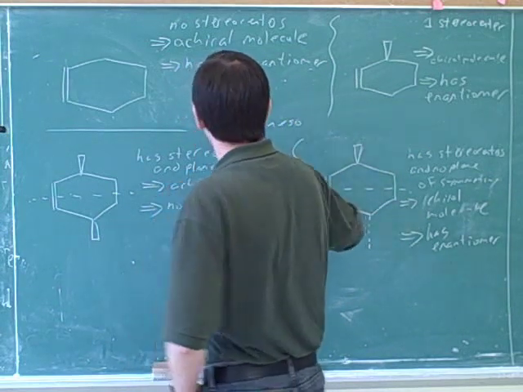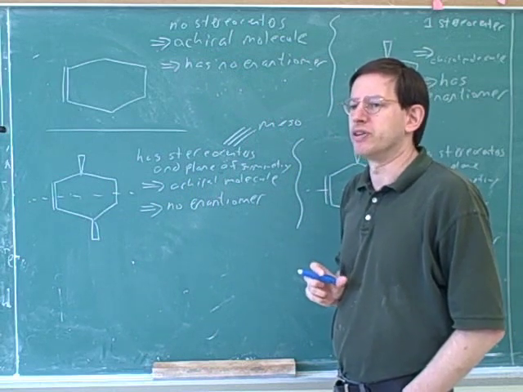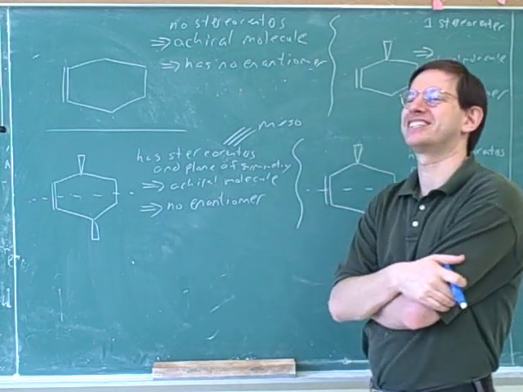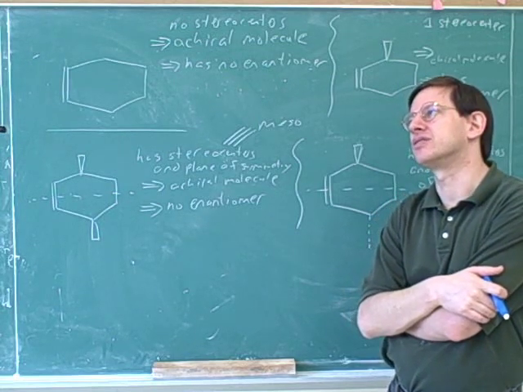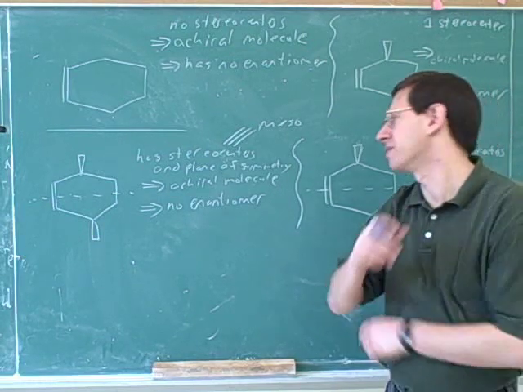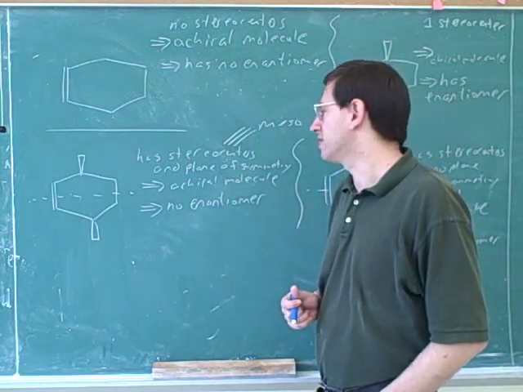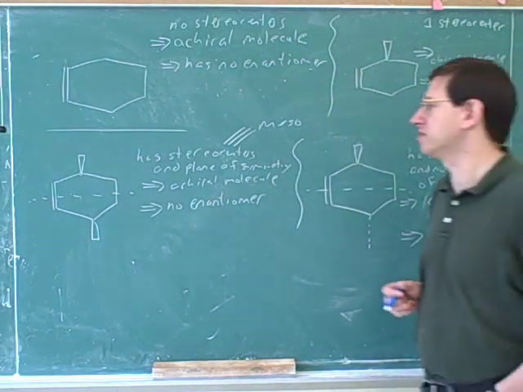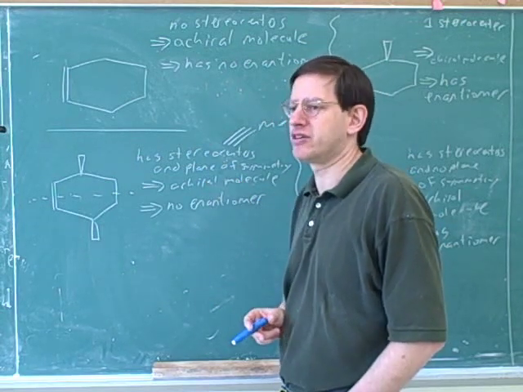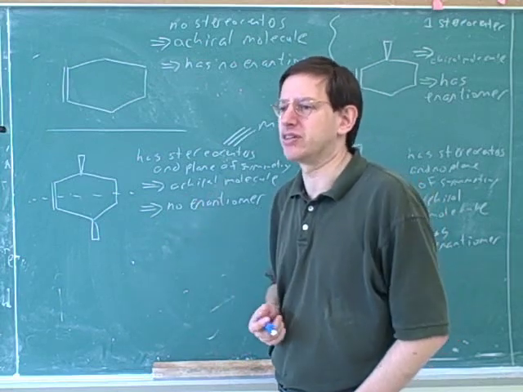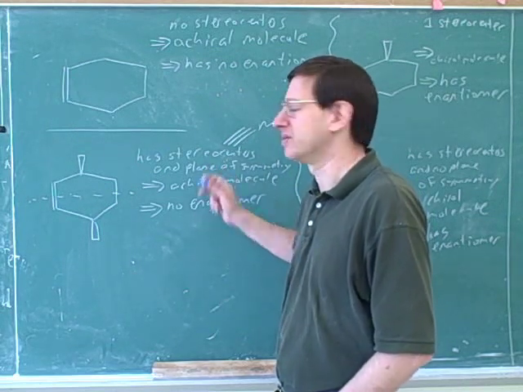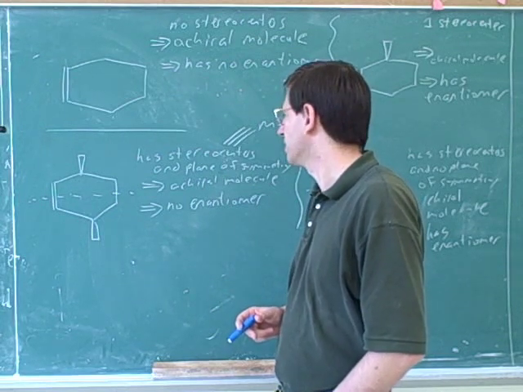Does it have to be an even number of stereocenters, or just more than one? It doesn't have to be an even number — it just has to be more than one. But why would three stereocenters have a plane of symmetry? You might have a point there. Is there any way to have an odd number of stereocenters and still be symmetrical? I think I was wrong — I think there is no way to be symmetrical if you have an odd number. You have to have an even number of stereocenters. Of course, you could have an even number of stereocenters and still not have a plane of symmetry. But that's actually a good point — all of the stereocenters are cancelled out by another stereocenter, and that can only happen if there's an even number. That's not something you have to check for separately, because if you found the plane of symmetry, that's all you need.